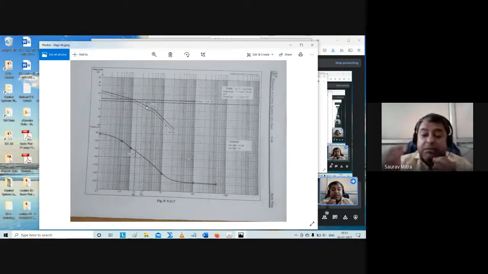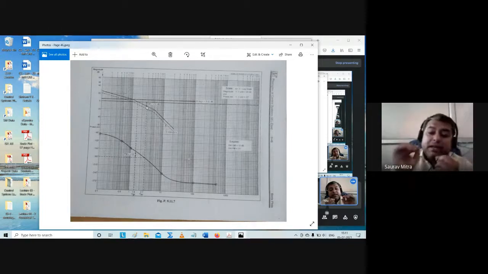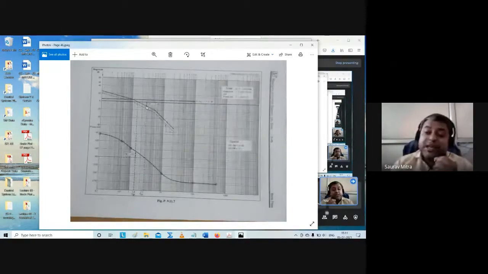Minus 12 means how much less than 0? It is 12 dB less than 0. That means we can still increase the gain by 12 dB and the system will still be stable. Hence we call the gain margin positive 12 dB. That means, how much cushion do I have? I have a cushion of plus 12 dB.